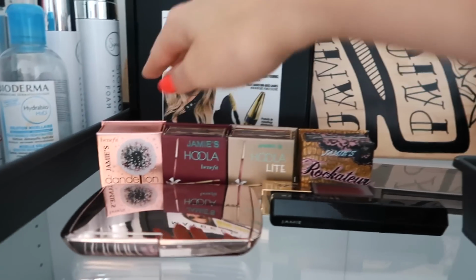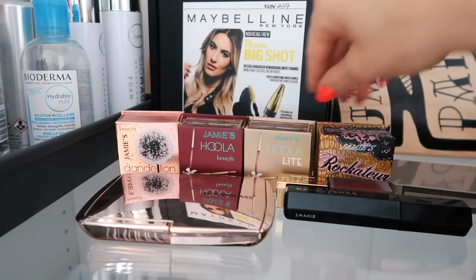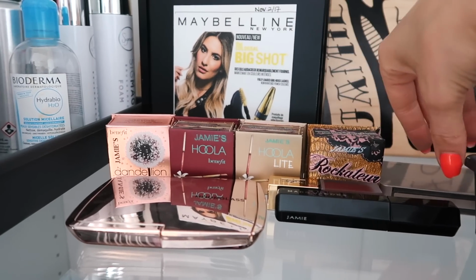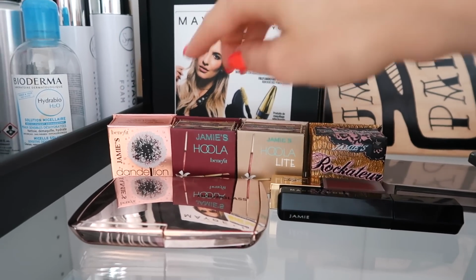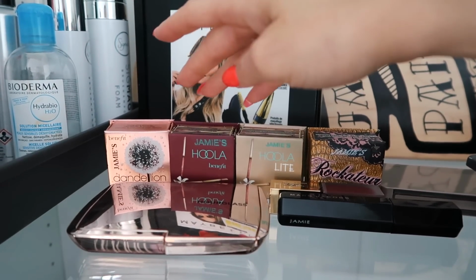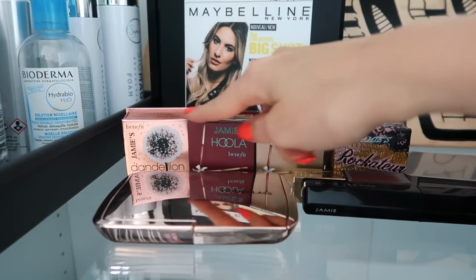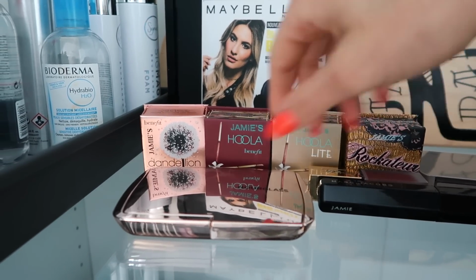And then over here is where I like to keep all the things that brands personalize for me. I appreciate it so much when brands do this. I just find it to be really, really thoughtful and really cool. So I was on a Benefit trip, and during the trip they had personalized a ton of their box blushes with our names. So I kept all of them obviously, and I have them on display here.